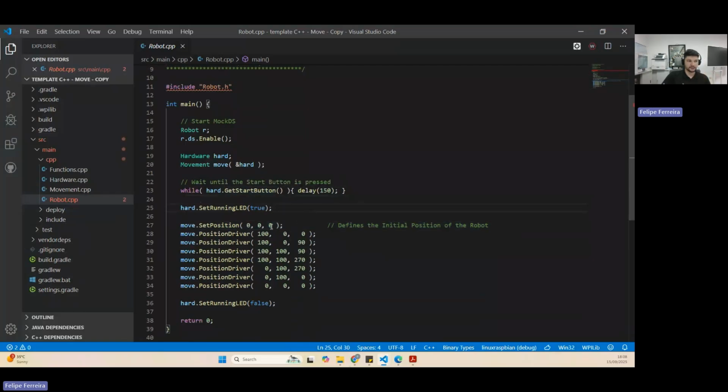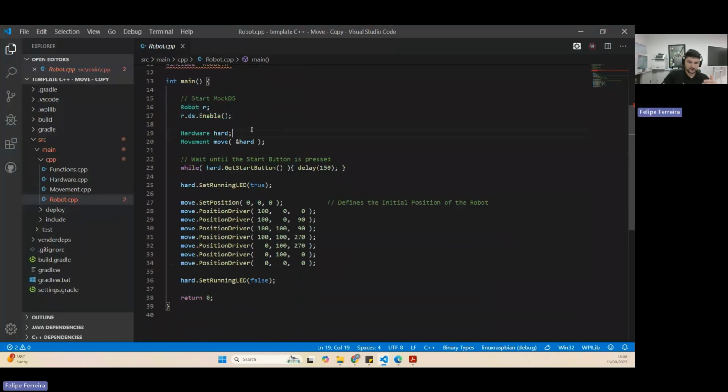So everything I need regarding this function is going to be run before going to the next one. I don't need to worry about timed loops, about synchronizing instructions. I just call the functions. Okay. To make everything work, I need to start the mock.ds that will basically enable the robot without the command base, without the control panel, without the control station. Okay, the code by itself will enable the robot.